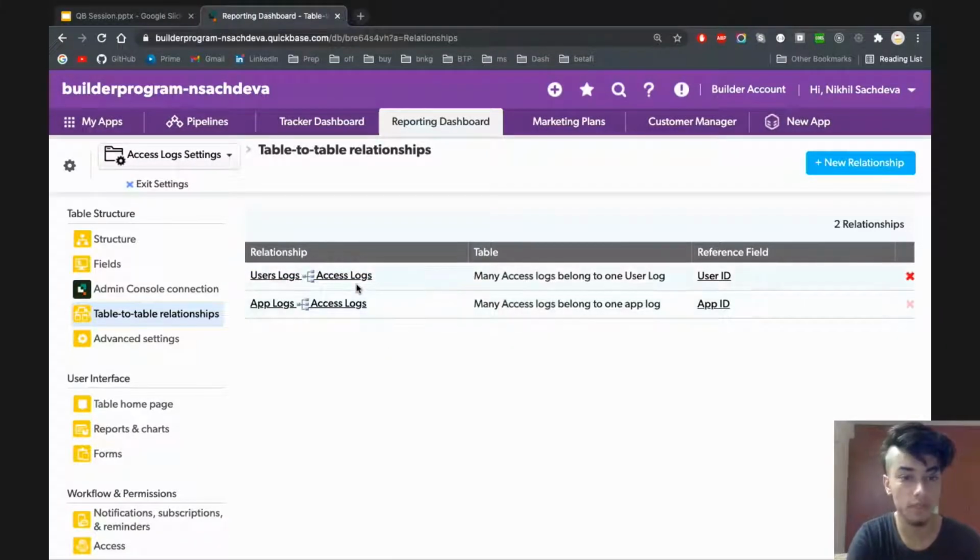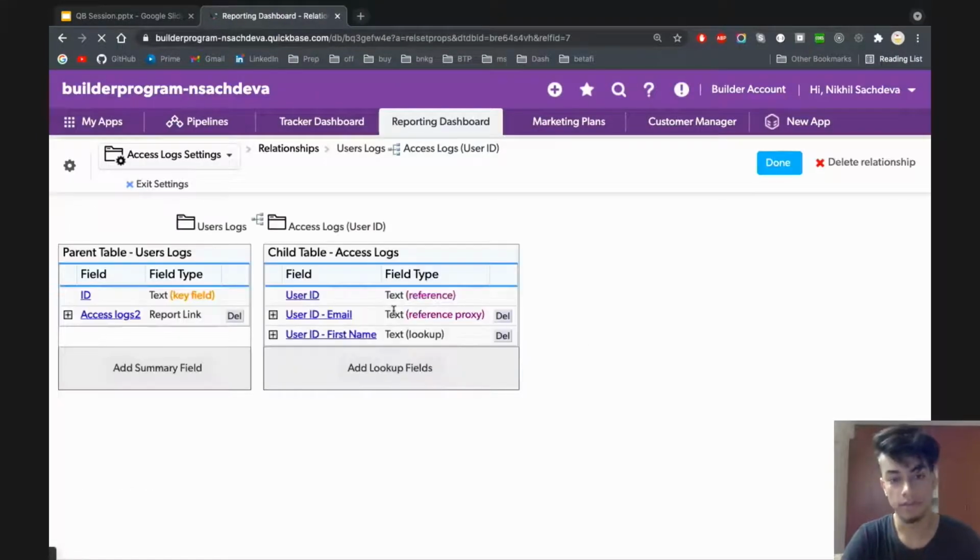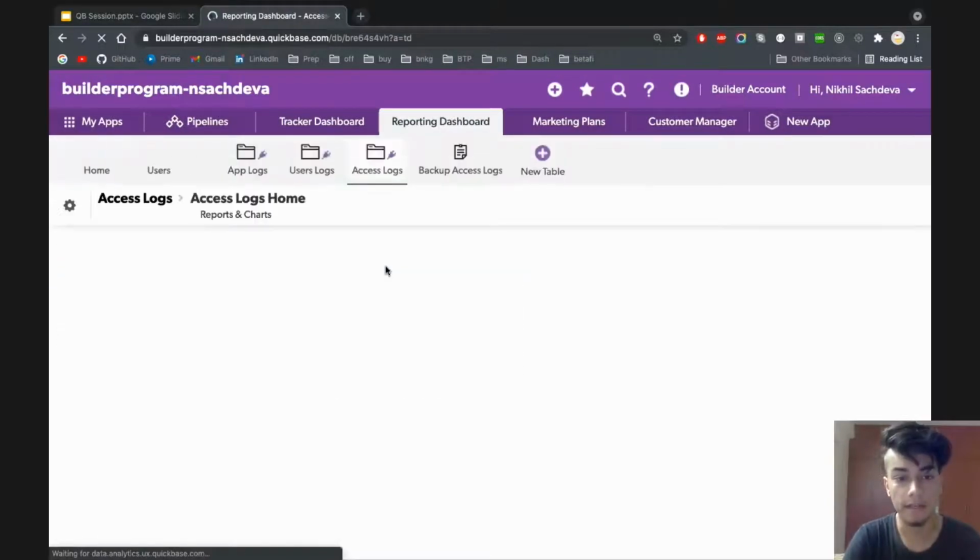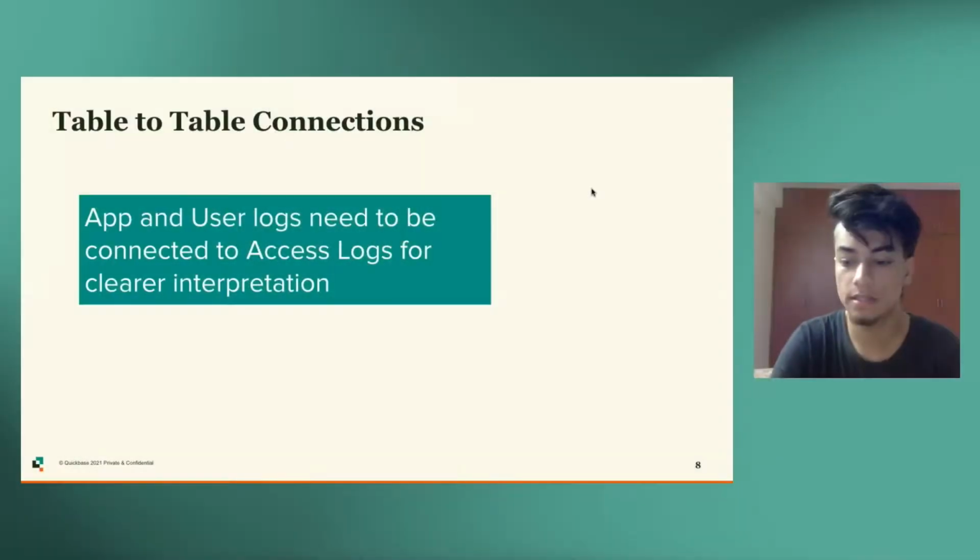Once you have those connections, you can have data come over from user logs to this table because of the one-to-many connection. So I have the email and first name over from the user logs. This just makes the work easier and makes it more legible if you want data out of it. It just makes more sense if you have direct data access and not just random IDs. So moving forward, I hope your reflections are clear. These are pretty standard one-to-many connections.